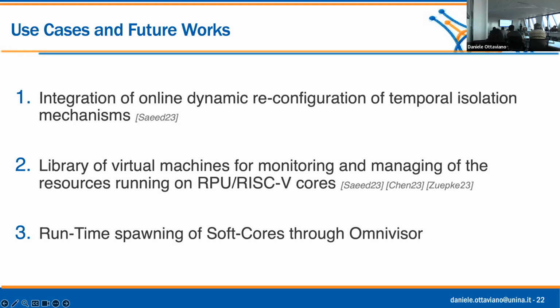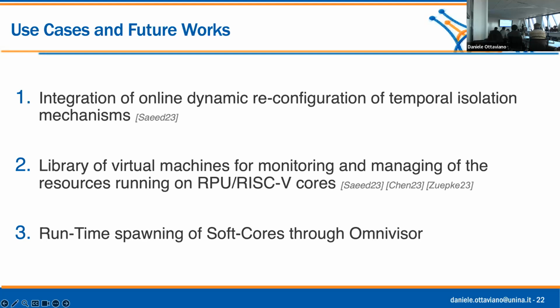Then we want to provide a library of application virtual machines for the remote processor to do some monitoring and managing of the entire board, because there are several research projects that use this coprocessor to do managing of the board and monitoring of the behavior of the other cores. It's something that can be done much more easily when you have an Omnivisor that can give you the possibility to launch these applications and to isolate them, both spatially and temporally.